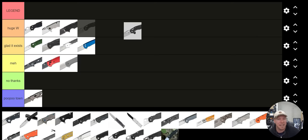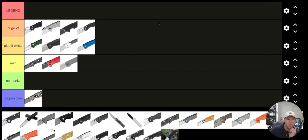Let's go with the Microtech MSI — a new heavy hitter. Do I want to put that under Legend? No, I'm going to put that under Huge W. Microtech MSI is definitely a huge win. The reason I didn't lay out specific criteria is because I really wanted it to just be knee-jerk.